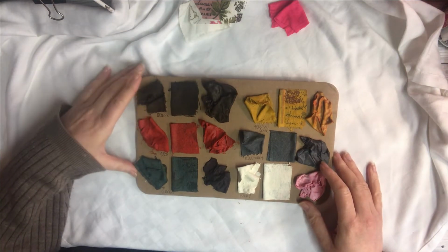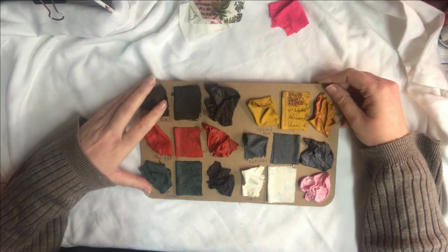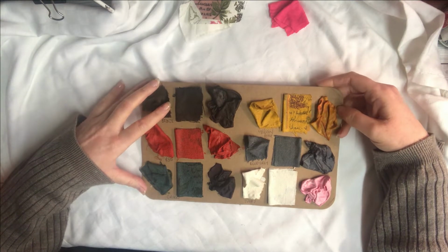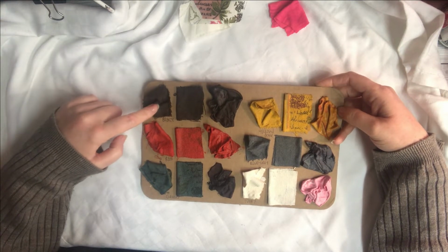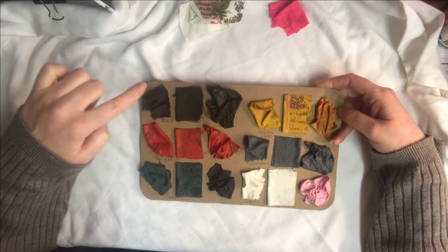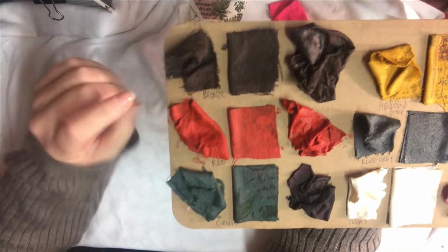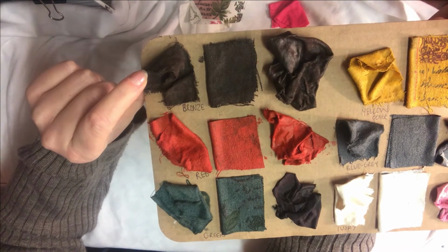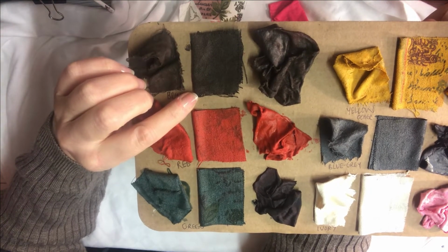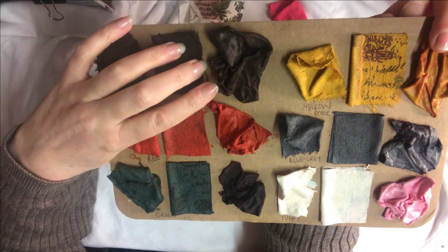So the first one on my sample board is the bronze. Now this is my Powertex of choice, just purely because it lends itself so well to my style of work. It has a really great coverage of each of the fabrics. If you can see, it's covered the plain cotton very well. You can't see the pattern at all in this one, and then in this one you can see a little bit of the pink coming through, but not much.